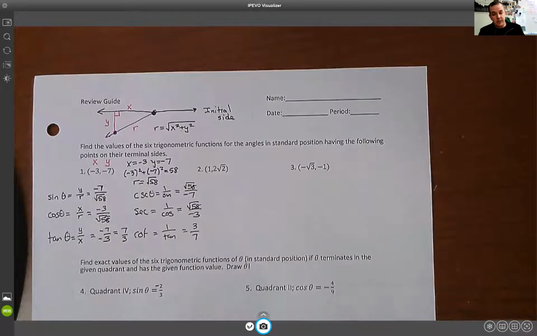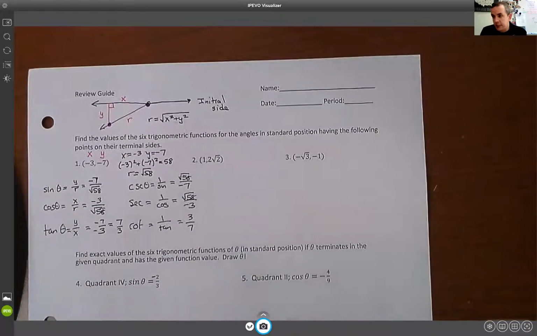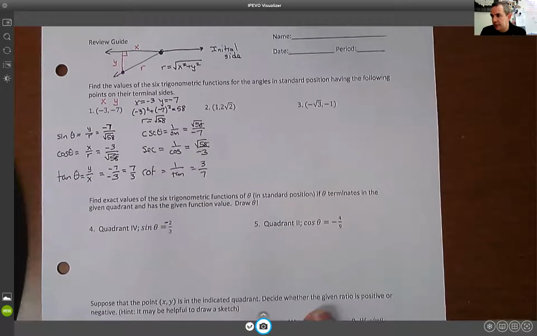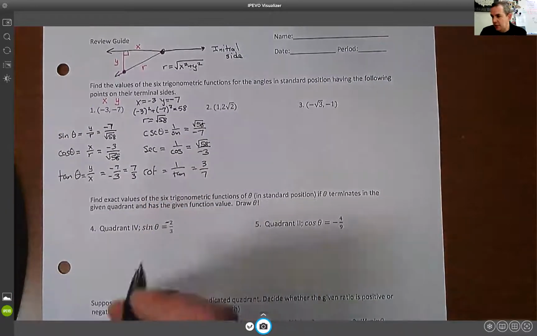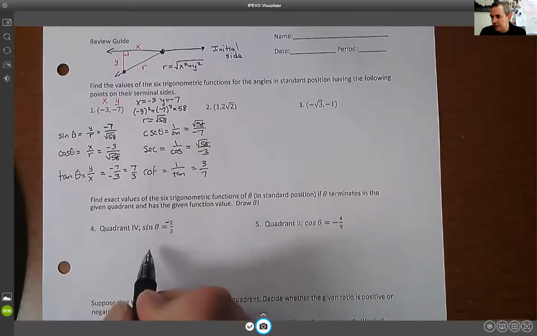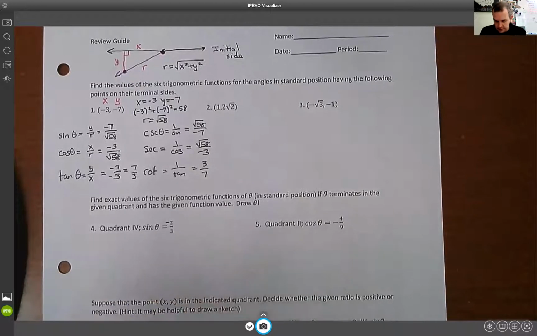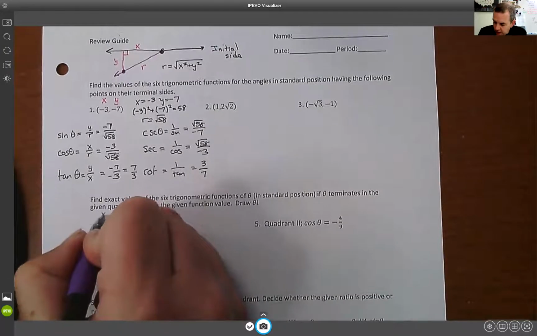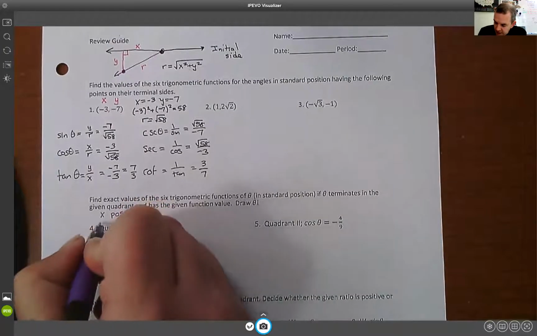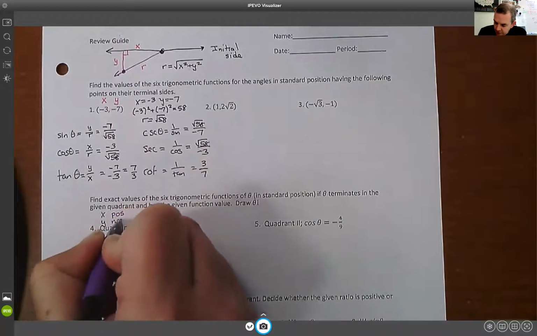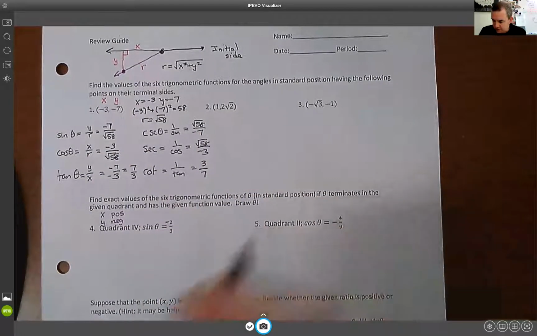And then there's 2 more that you can kind of practice on, and the answer key's up so you can check your answers. The next one is going to be using that same idea, but what I'm telling you is I'm giving you one of your values, and I'm telling you what quadrant you're in. So again, the quadrant is going to tell you your values of your X's and your Y's. So in this case, I'm in quadrant 4. I have positive X's. I have negative Y's. Again, I'm down, if you think about it in terms of quadrants.